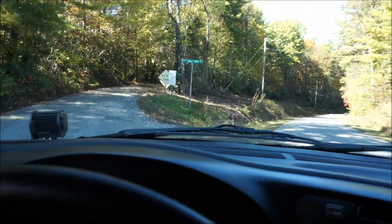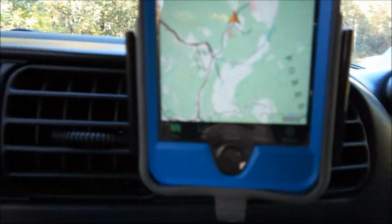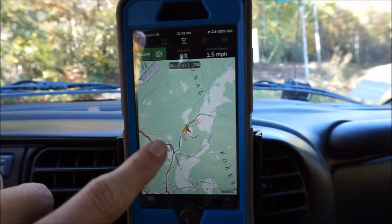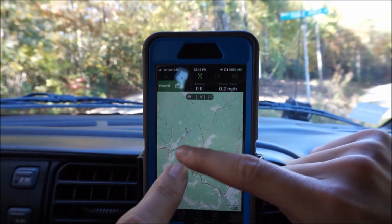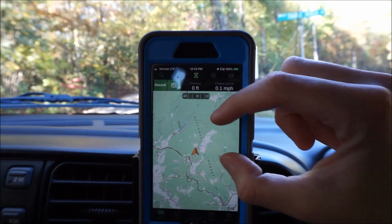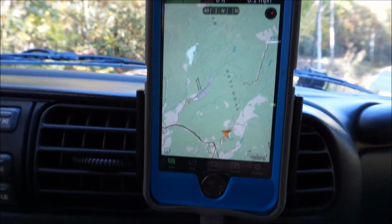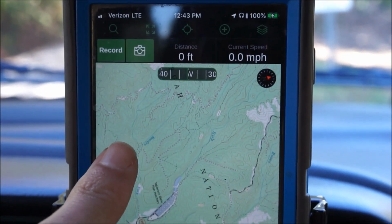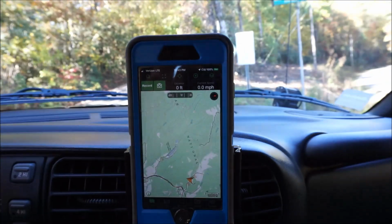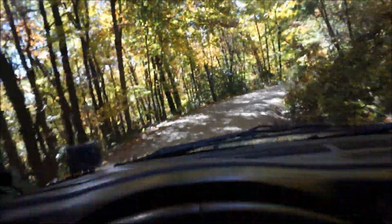We're not authorized. Okay, so we're gonna turn back around and go back out here to the main highway and follow that around, because I think I can get to Table Rock from there. Is this gravel? Yeah. Okay. Anytime you see broken lines, it's either a footpath or gravel. Okay. So what we're gonna do is we're gonna come back out and go down this road, because there's all kinds of Forest Service, and that should lead us back, but obviously we can't go this way. So we're gonna turn around.